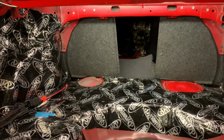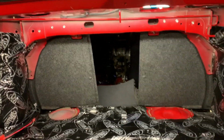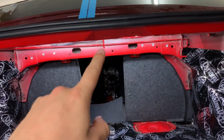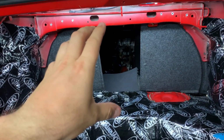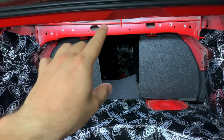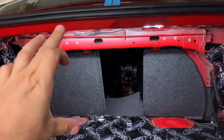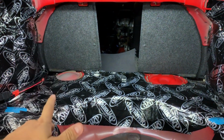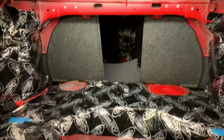It's way trickier than in most cars due to having that bloody rod running across over there, which shouldn't be an issue if, let's say, we were using 15-inch subs, because then the baffle shouldn't go anywhere further up than that, but we had to go literally all the way up to the ceiling to give enough space for the 18s. Literally, there's zero tolerance. As soon as I put the baffle in, you will see that it's super tight.